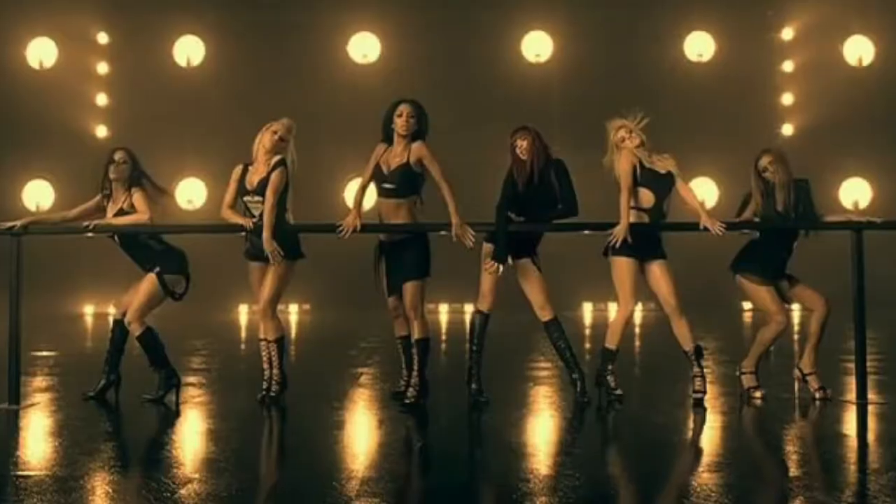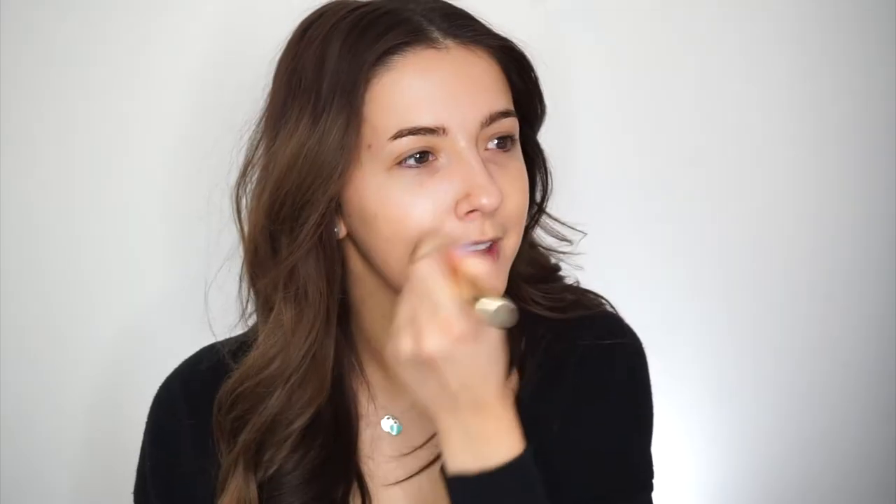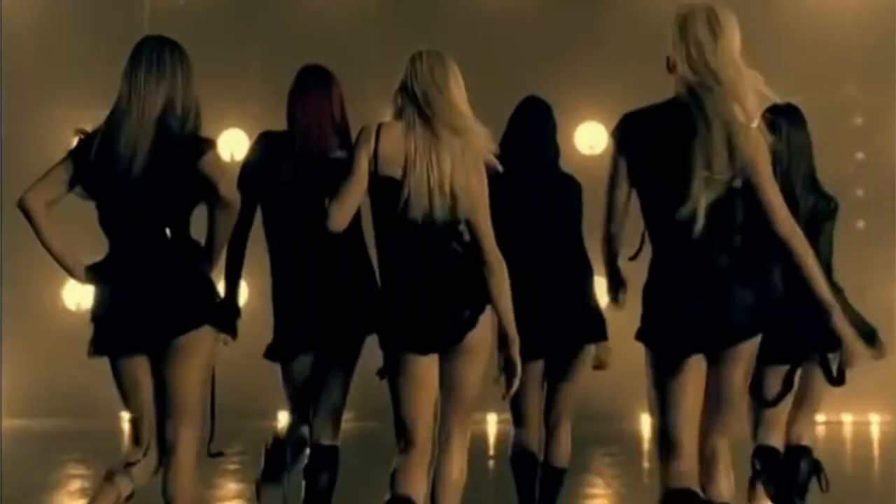In this music video they have like this super kind of greeny-yellow filter on them, so everyone was just so bronzed up. Nicole Scherzinger looks amazing. I definitely see why I wasn't allowed to watch it when I was younger. In the music video I'm just going to put up pictures because I don't want to get copyrighted — I'm a new YouTuber, I don't want a copyright strike. Anyway, they walk out like burlesque dancers and you know what, we loved it. The Pussycat Dolls would walk out half dressed and no one had a problem with it.